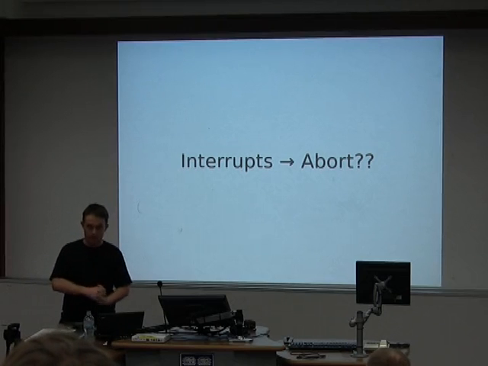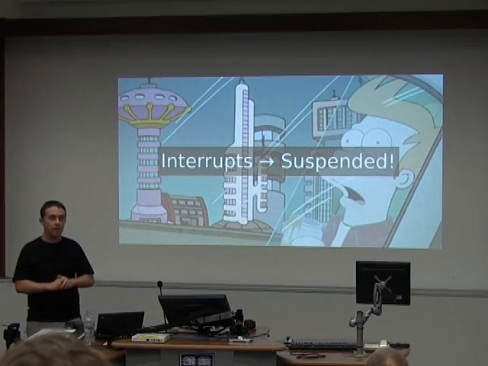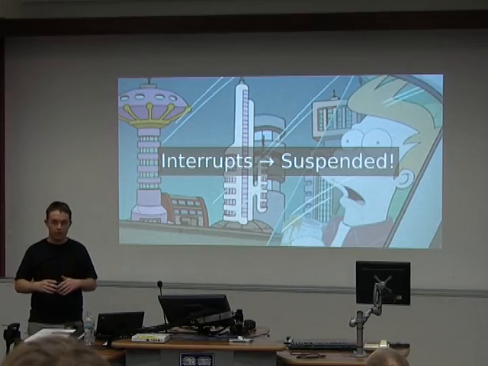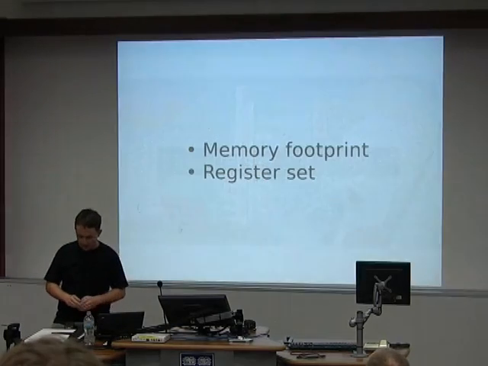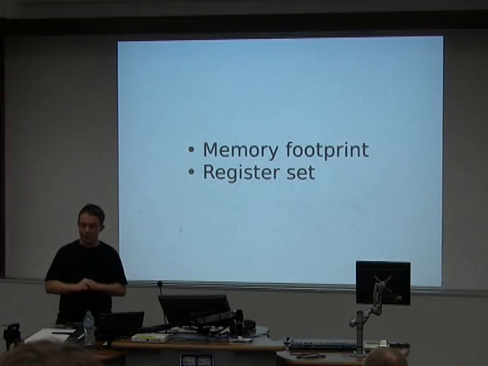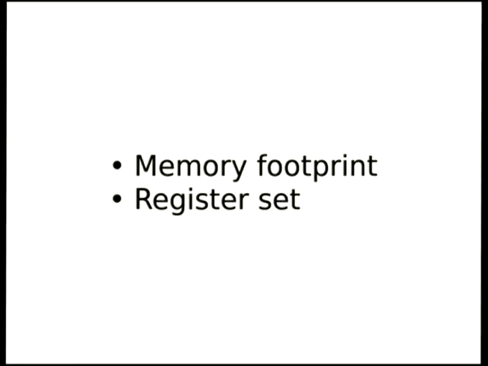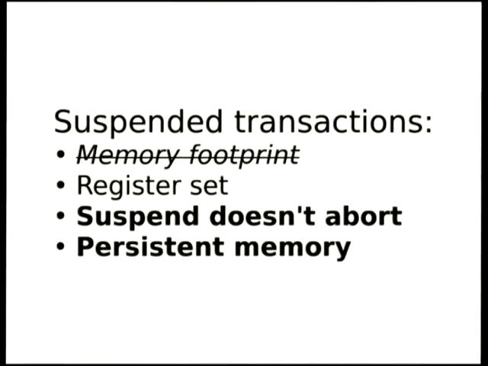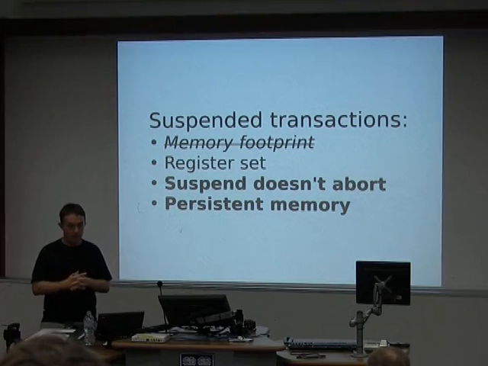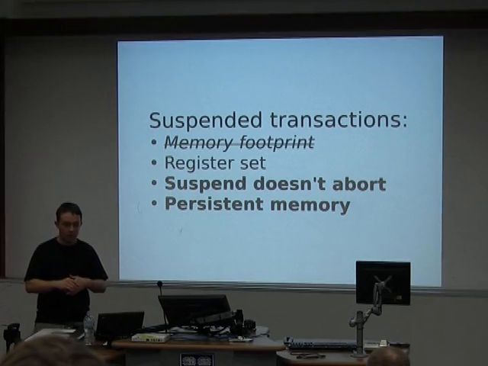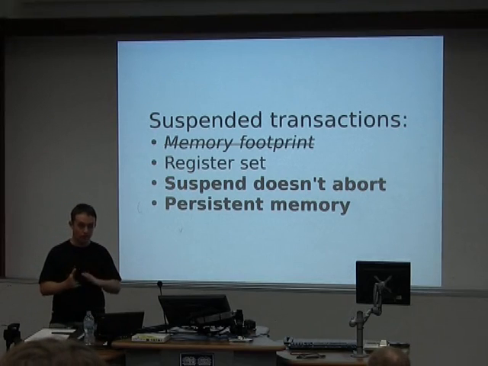This is not what we do on PowerPC. What we do is we put it in what's called a suspended mode. So we don't roll it back, we keep it all there, and the kernel can then operate in the suspended mode. So what does that mean? Back at the start, I was talking about the hardware needing to keep track of two things: the transactional memory footprint and also the register set. When we go into suspended mode, the hardware is allowed to throw away the memory footprint. It doesn't have to, but it's an unbounded resource, and if it's operating in the kernel, it might need to get some more cache lines. So it's allowed to throw away the transactional memory footprint.